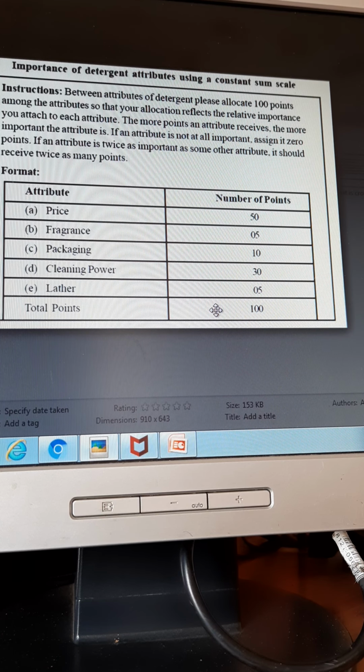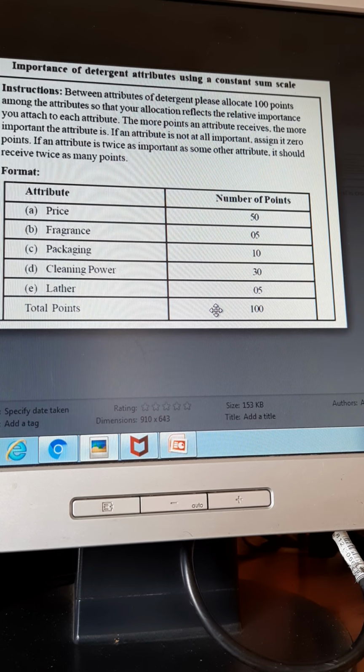Okay, so let us do another exercise. Now this is for soap. Let us go for a product like ice cream. What are the variables that we will have in an ice cream? Number one, taste, flavor, price, and then availability of shops.